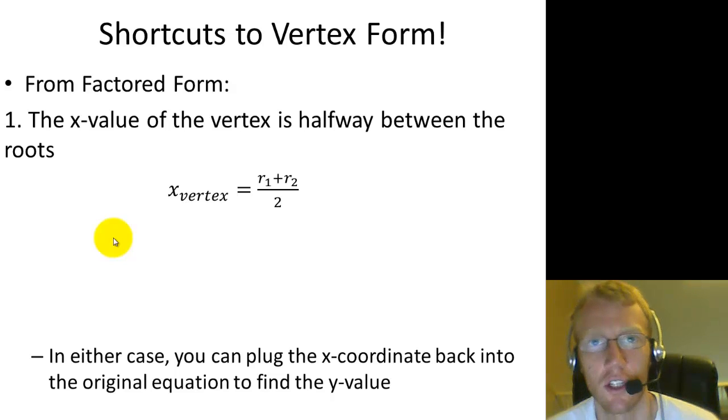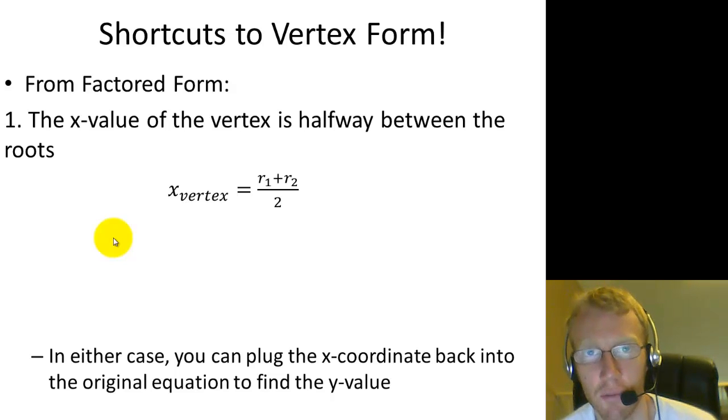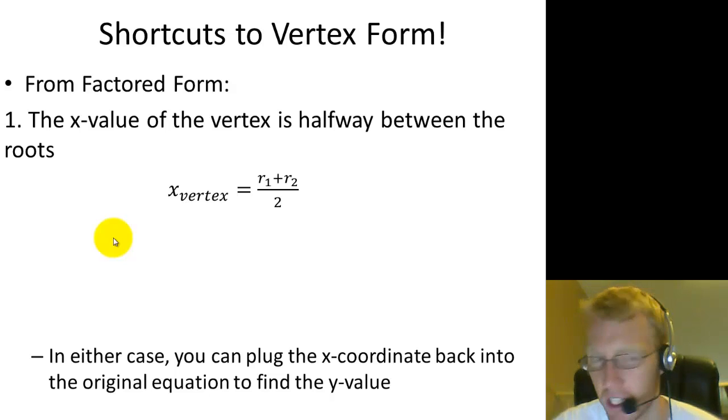In this video, we're going to learn a couple of shortcuts to finding vertex form. This will help you not have to do completing the square, which is another way to find vertex form. So there's going to be one to go from factored form and one to go from standard form. So let's jump right into it.